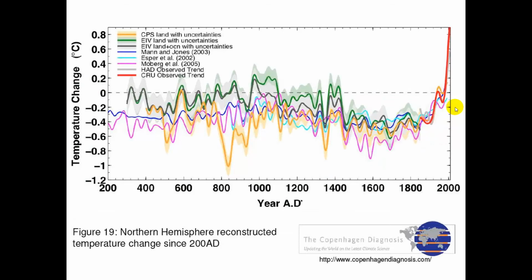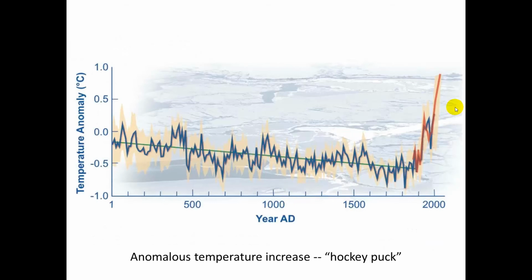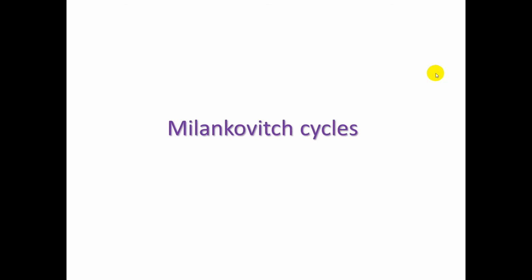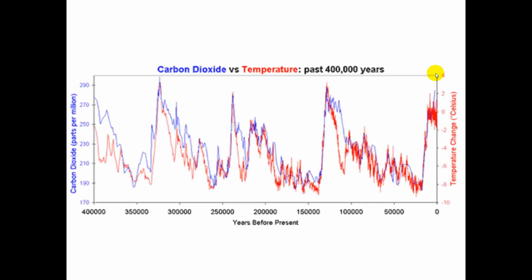Here we see some more temperature changes. Famous graph called the hockey stick graph. And steadily decreasing, going down, but then popping up. I shouldn't say steadily, but on average. This could be related to, partly, Milankovitch cycles, which here we see long-term, going back hundreds of thousands of years. Periodic trend, the CO2 level and the temperature, they correlate to each other.